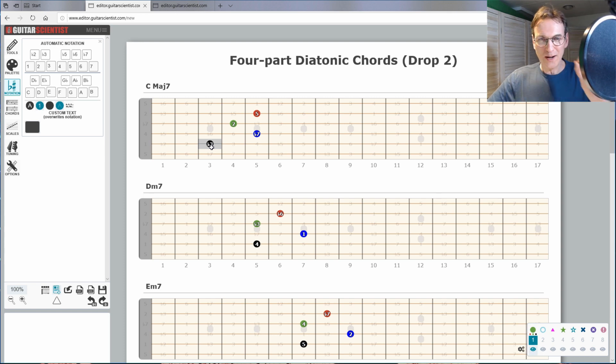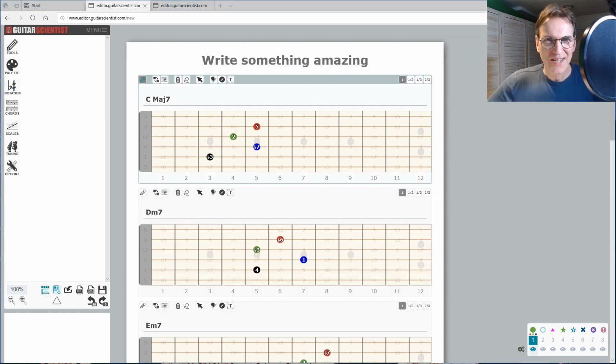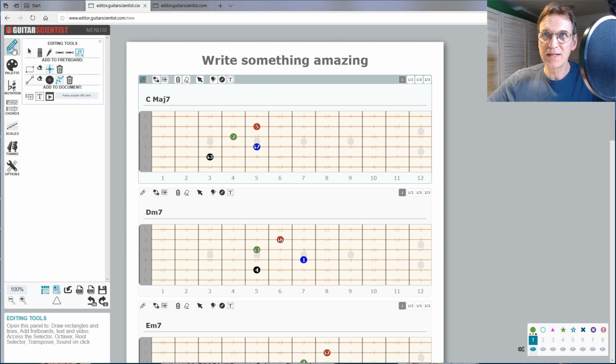So I found the control for that, and let me just see if I can find that. So here's the feature I was looking for. If you go to Tools, and you'll notice on the editing tools, there's a thing that looks like a caret. And if you look down in the lower left, it says Root Selector. I'm going to turn that one on, and then you go over to the note that you consider to be the root of the chord, and then all of the other notes will adjust.